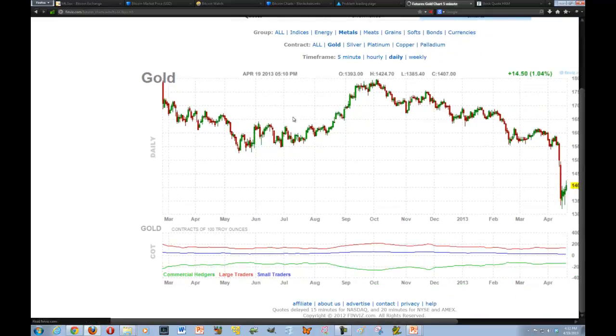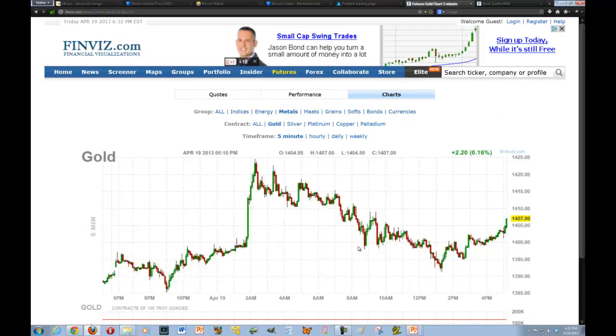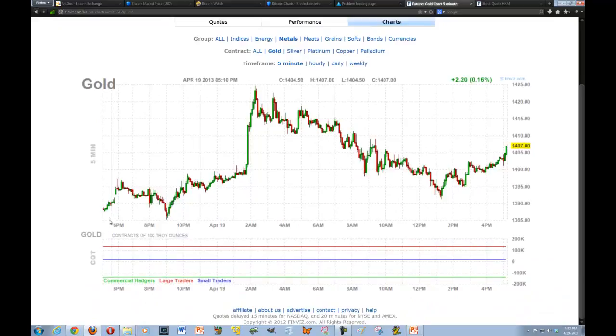And FinViz is cool because you can take a look at any granularity you so desire. So this is, for example, gold as of today, from 6 p.m. to 4 p.m., where the price has been and how it fluctuates and goes up and so forth. I was going to show you this with Bitcoin charts. They have similar tools, but this is exactly the way it looks. Green is bottom to top, red is top to bottom, and red means down, green means up. These are called candlesticks.